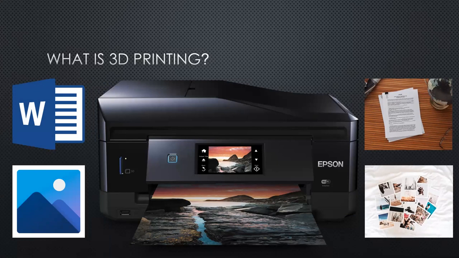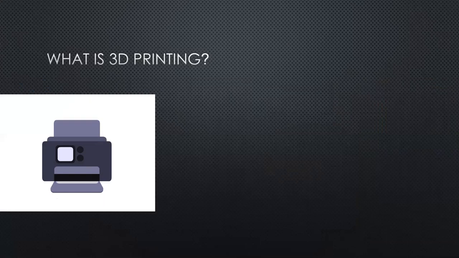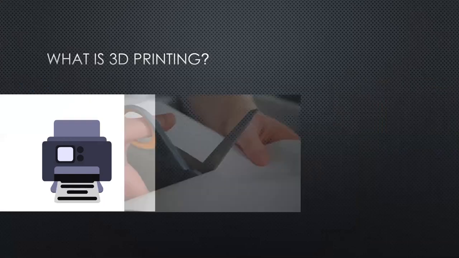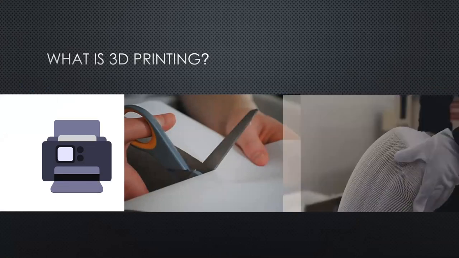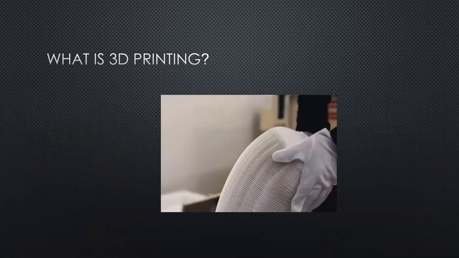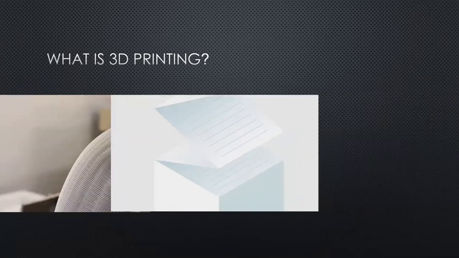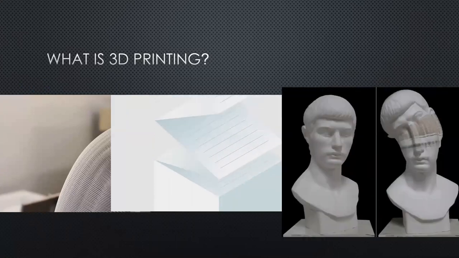Now, suppose for a minute that I printed a pattern on multiple sheets of paper. I cut that pattern out with some scissors and stacked them on top of each other with some glue. Eventually, I'd start seeing some vertical dimension in my stack of papers. And if I was talented enough, the result could look something like this. So what you're seeing here is a paper sculpture made to look like a marble statue by an artist named Lee Hongbo. Super neat, and I'd highly recommend that you check out his work if you've never seen it before. But getting back to my point, if you stacked enough sheets of paper on top of each other, you've started building a three-dimensional object. And at its most fundamental core, 3D printing works on this exact principle.